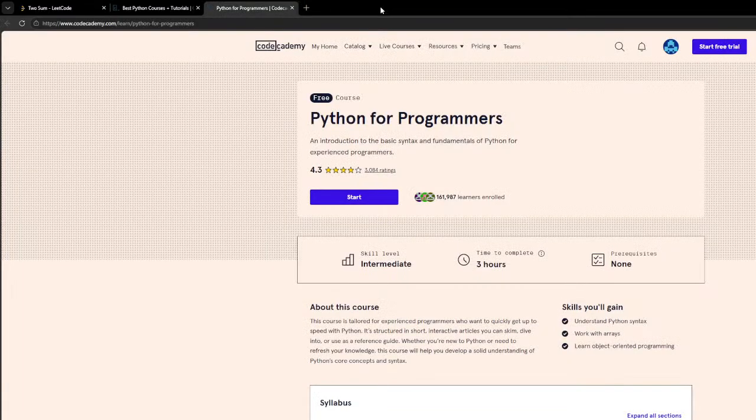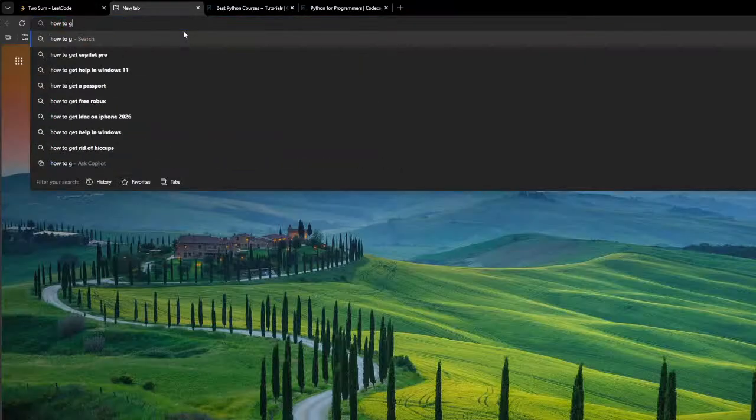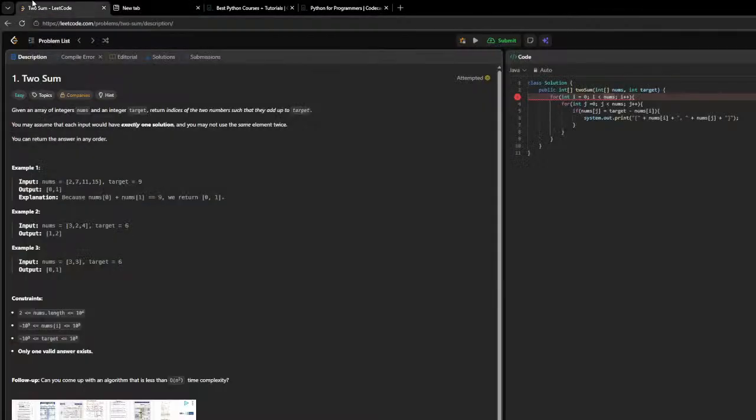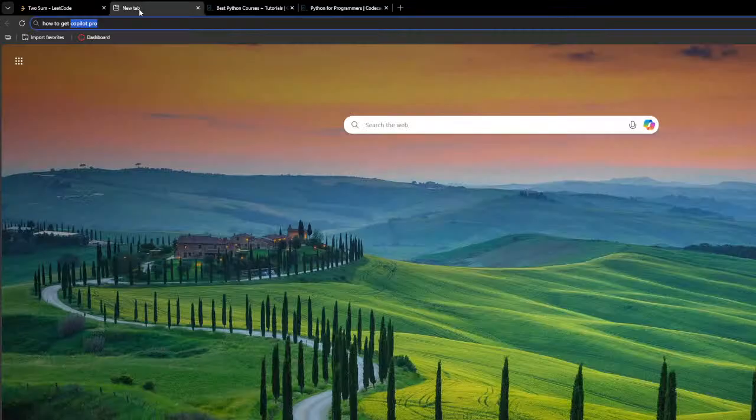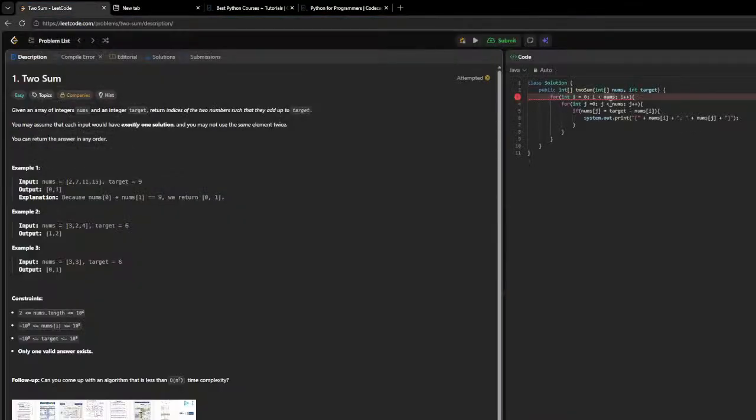Okay, I'm just gonna search up some syntax. How to get length. Oh, is it just nums dot length?